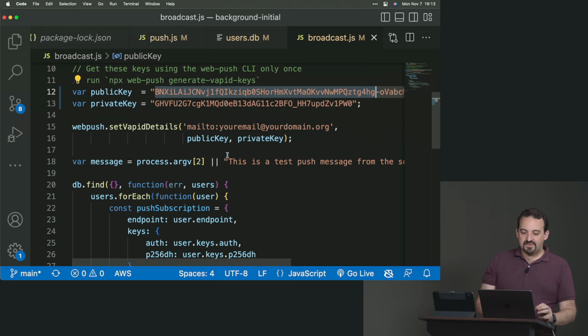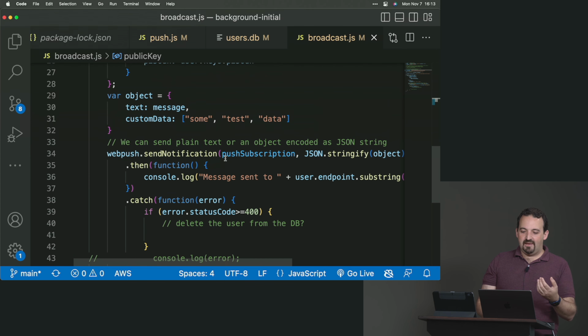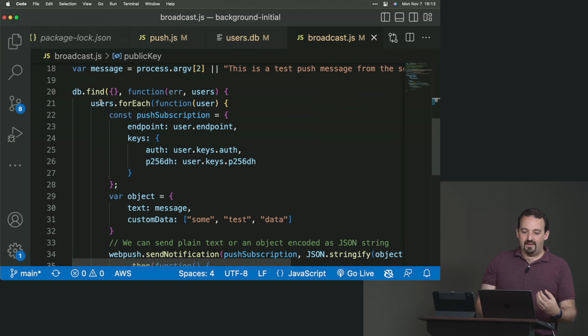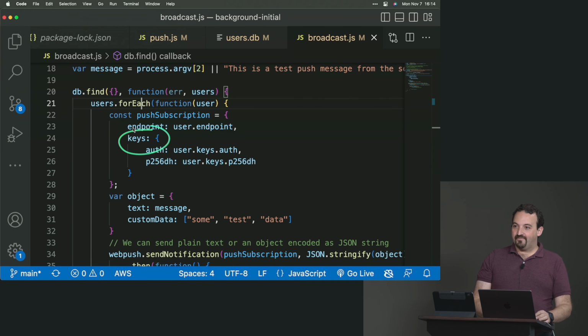This is the code. It's not really complicated. Right now it's taking our database, and for each user it's creating a new message. You need to create one HTTP request per user, per endpoint, and for each one you're going to use your keys.